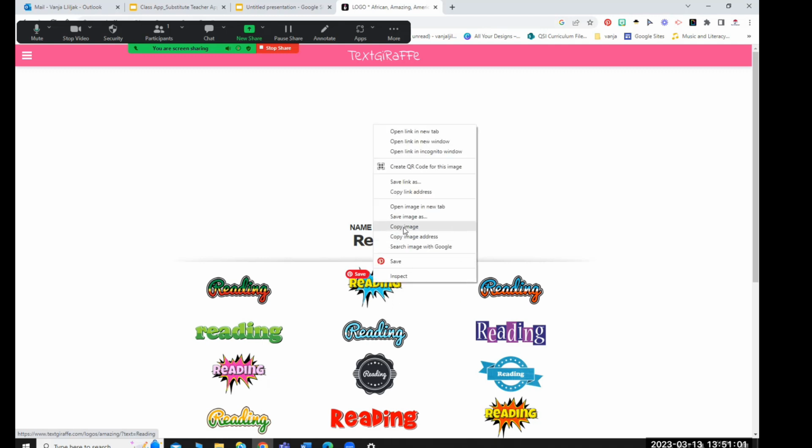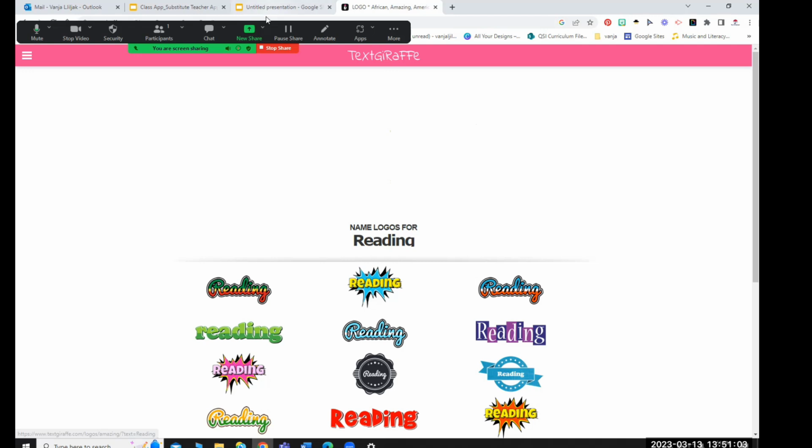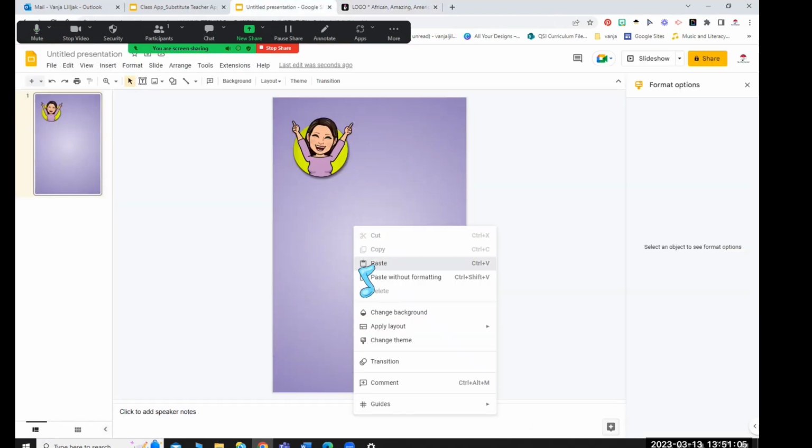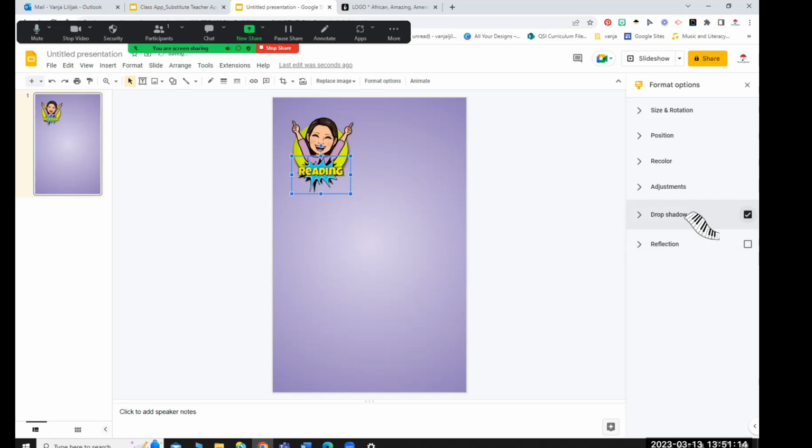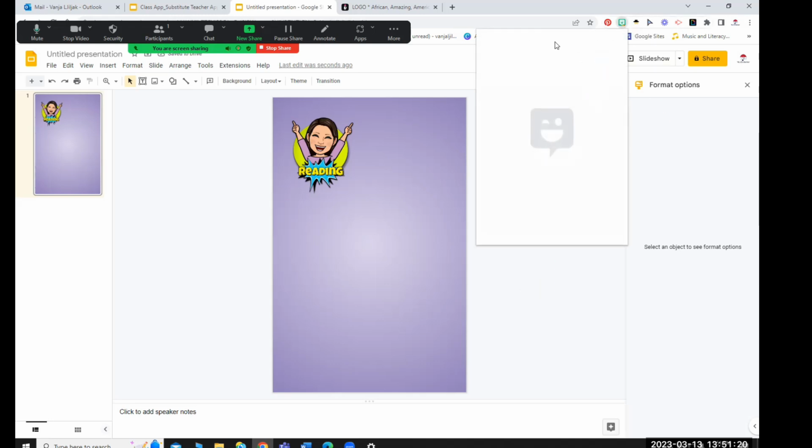The word is reading. If I were a reading teacher, copy message, paste, and I would put my sign right here, get it a little bit bigger. Again, make it a drop shadow. And then I want, for example, to have another one that says math.